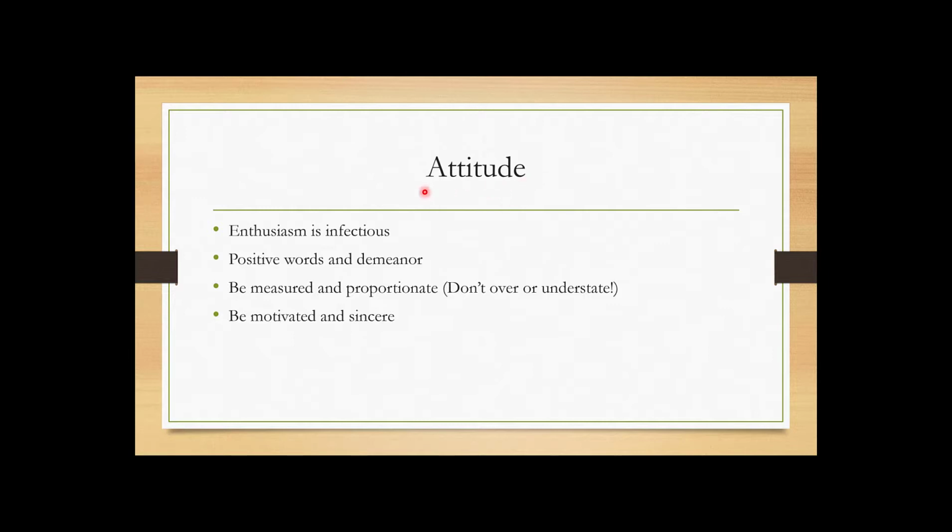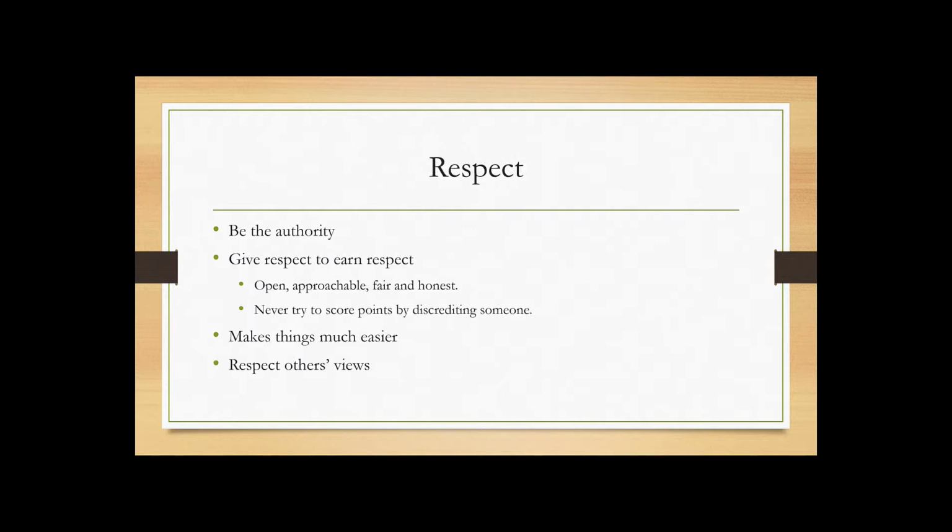What's your attitude? Enthusiasm is going to be infectious. So if you're enthusiastic about your work, the audience will be enthusiastic. Think about positive words of demeanor. And certainly you want to be measured and proportionate. Don't overstate things. Don't tell people your solution is better than it is. But certainly don't understate either. You want to be, as I say, measured and proportionate, and be motivated and sincere. Again, treat the audience with respect, which takes me to the next slide.